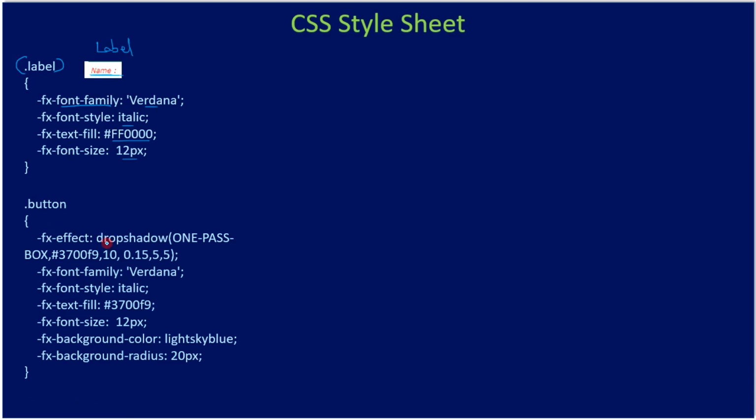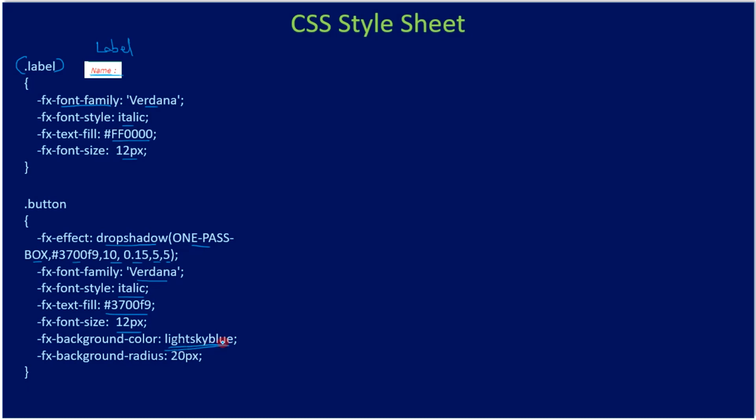Next, for button, here for fx effect, we are making a call to drop shadow, one pass box, and these are all the parameters required for drop shadow. We don't want to go into detail with it, so you have to study the effects part. And here we are using drop shadow, then font is Verdana, font style is italic, for text fill we are specifying the color, font size is 12 pixel, and background color is light sky blue.